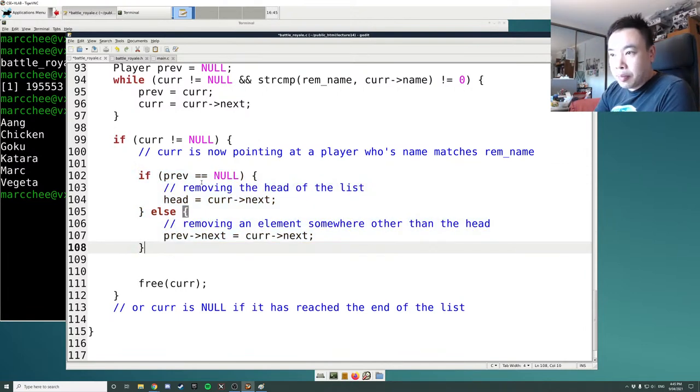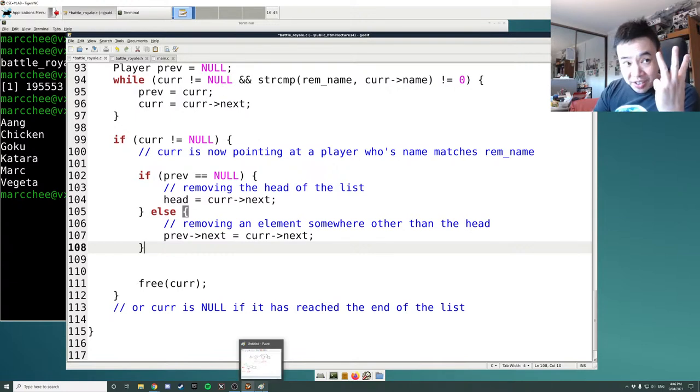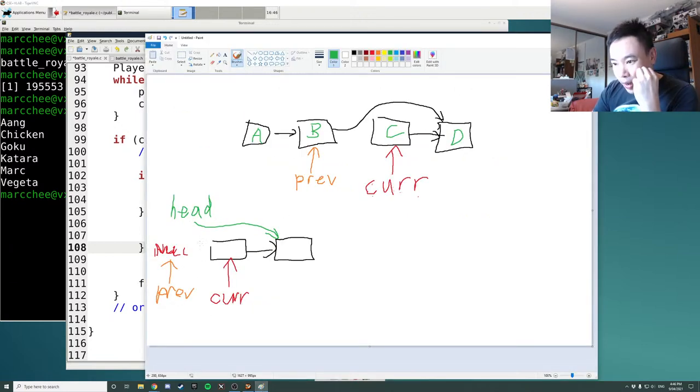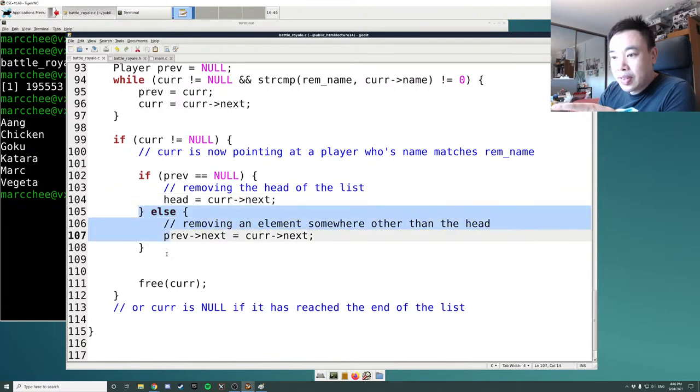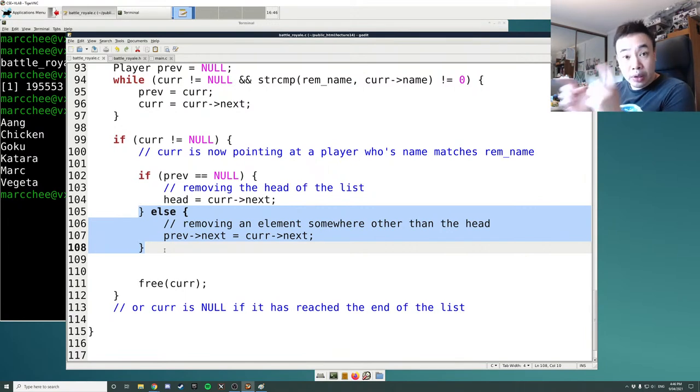Okay, so if I've done that, then I have my two different ways of skipping the element that's there. Just to check, I said we're going to check three things: start, middle, and end. We have start here, we have middle. If we're removing the final thing in the list, then this next pointer, let me just draw it. If this one is pointed at null, then this pointer could copy this thing's next pointer and then it would be pointed at null. So I think that the code that we've written already for removing somewhere in the list is fine. It's going to do the work if we're in the middle or the end of the list.